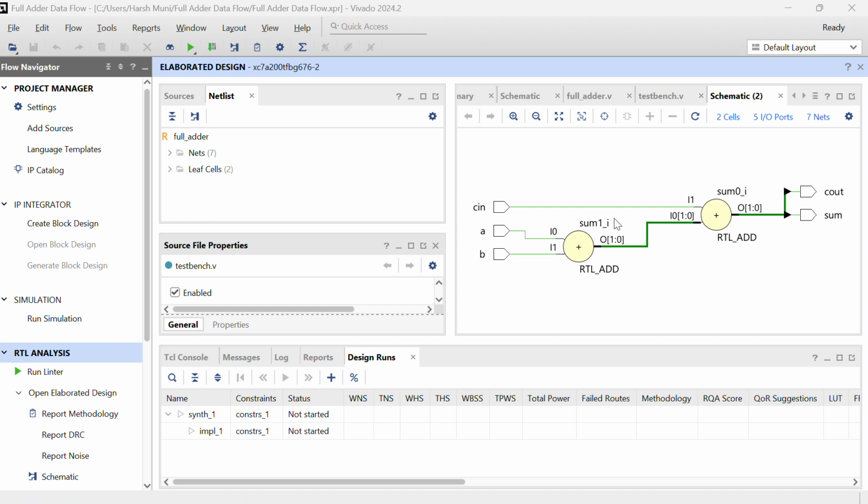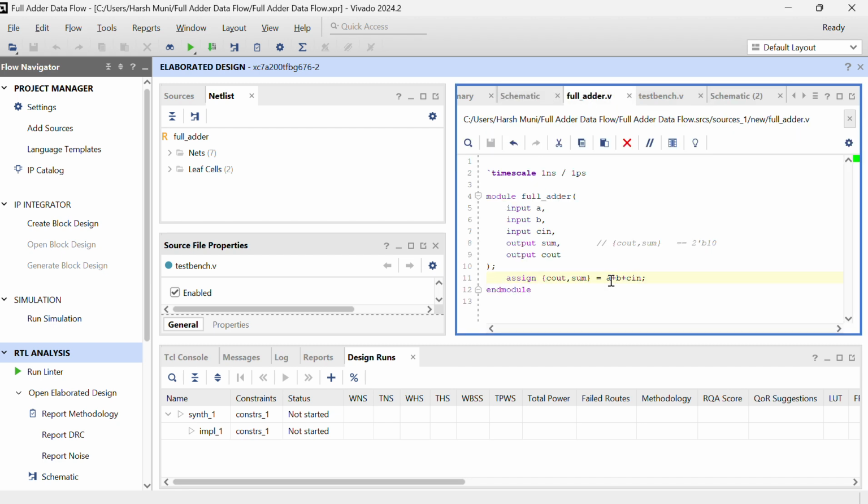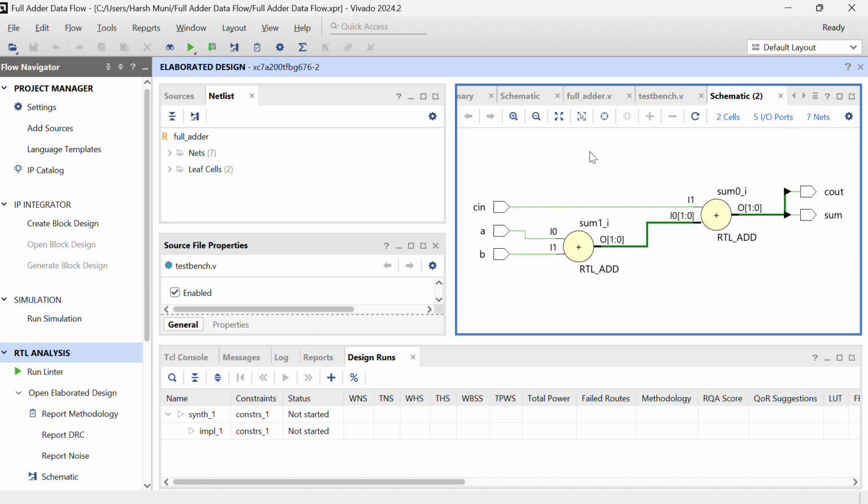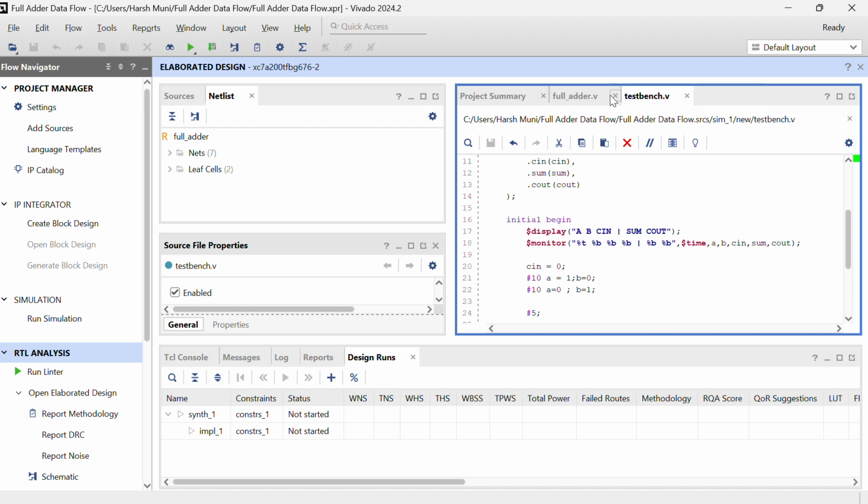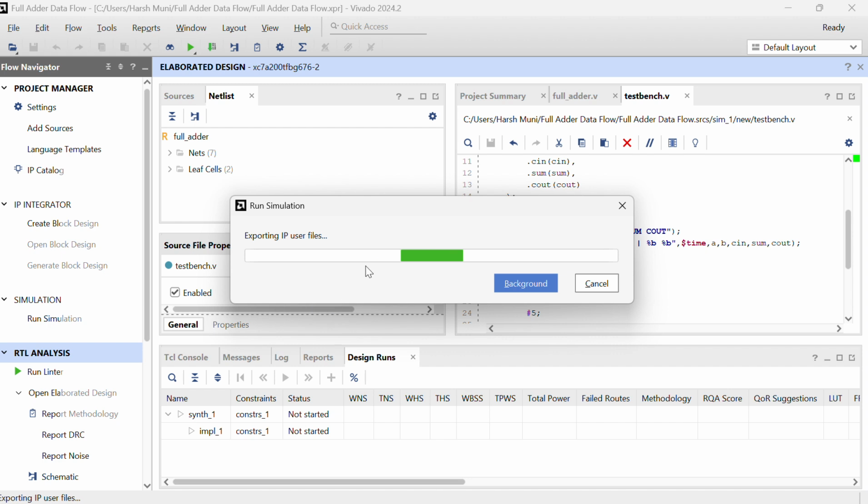This is our diagram. You can see initial sum is happening. So why is this diagram not showing the normal diagram consisting of AND gates and those? Because we created it using the logic that I told you. We will create it using that logic also. So I will just close this schematic here. Now we will just run this simulation and see what will be the output.